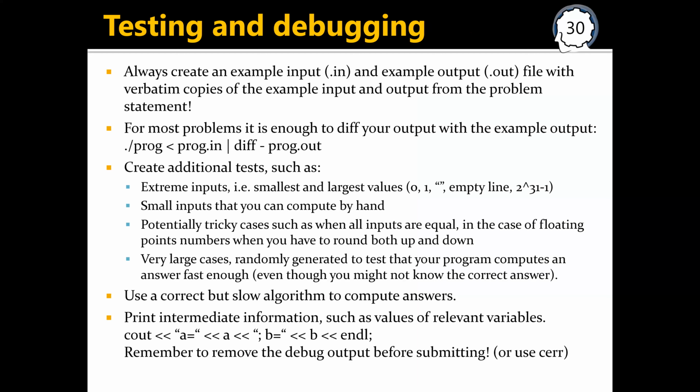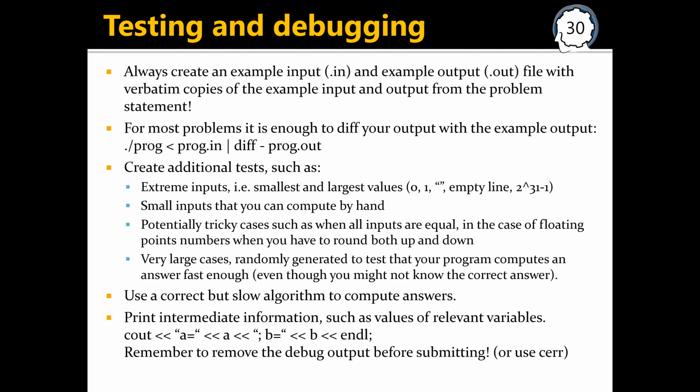And then testing and debugging is very important. So you should always create these input and output examples so that you are at least sure that you solved them. And then you probably should create additional tests, such as extreme inputs, like the smallest and largest values. That's easy to do. Small inputs that you can compute by hand are also very good. If you can come up with especially tricky or hard cases, this is also good to add.